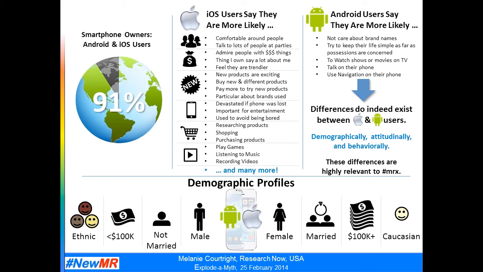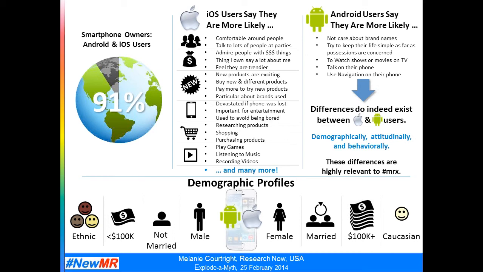But we also wanted to make sure if we controlled for the demos and we weighted the demos so that they were comparable between the 2, do the differences go away? And they did not go away. These differences that you see here stayed differences even when the demos were head-to-head on attitudes and behaviors. So not only are there demographic differences, attitudinal differences, and behavioral differences, but the differences you see here and the way they approach buying, the way they're willing to spend more, are important, highly relevant to marketing research data, where oftentimes we're specifically looking to understand product adoption, buying choices, purchase triggers.